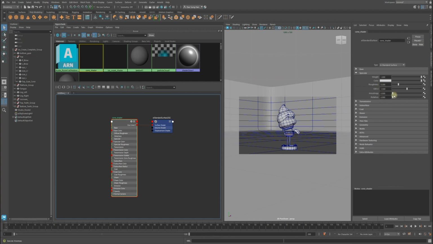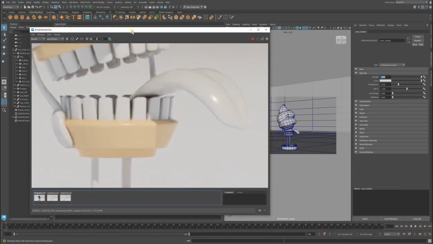So what I want to share is basically the weight. Weight is just a fancy word for how much shine it has. How strong is it? Right now it's set to 1, so that's extremely reflective. The strength of the reflectivity. If I set it to 0.5, that's going to make it a more soft and fuzzy shine reflectivity.